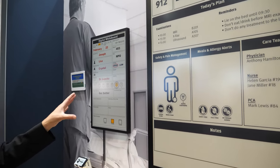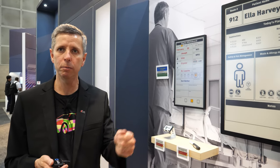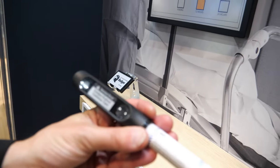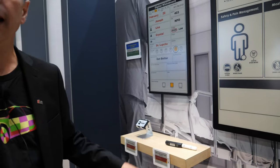We're also working on larger things — digital whiteboards. You may have been in a hospital room and noticed there's a whiteboard that in many cases is never used. We want to connect those whiteboards to back-end medical records so information is always relevant to the patient, and when the patient leaves the room, all the information is immediately cleared — no information leak, supports compliance. We're also working on IoT: this particular one is an insulin pen made by Bigfoot. A display in the cap helps you with your dosage information and tells you when it's been dispensed.